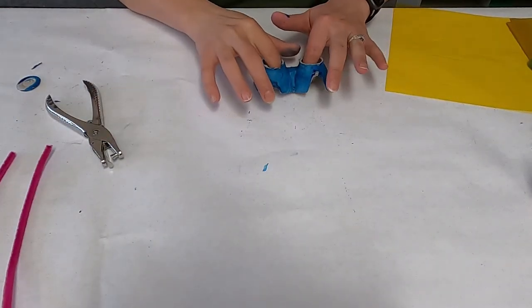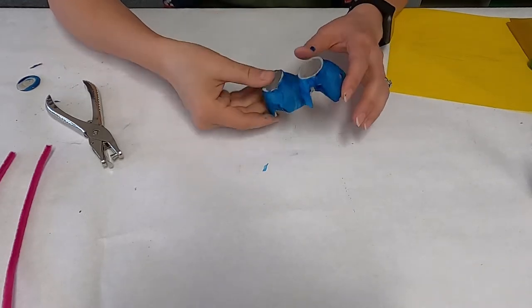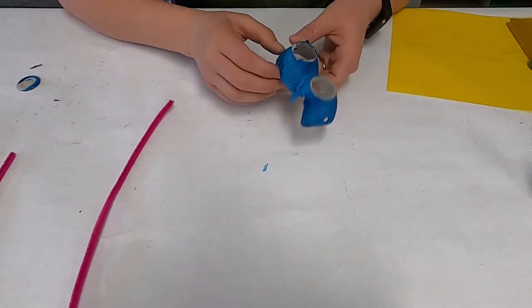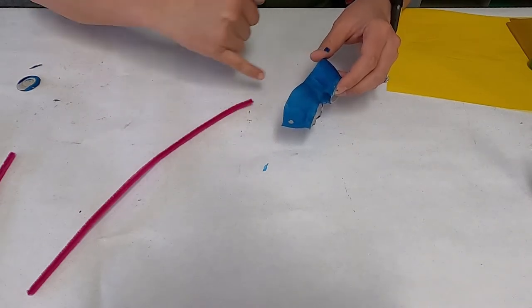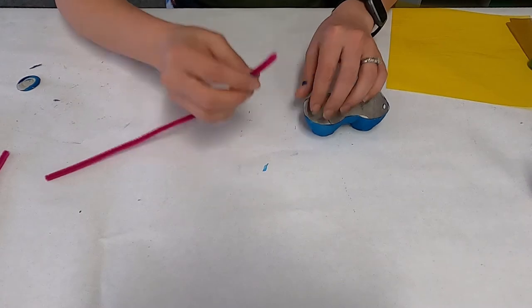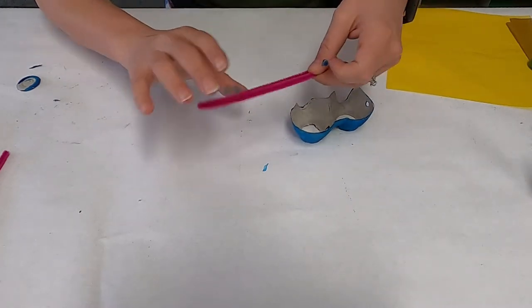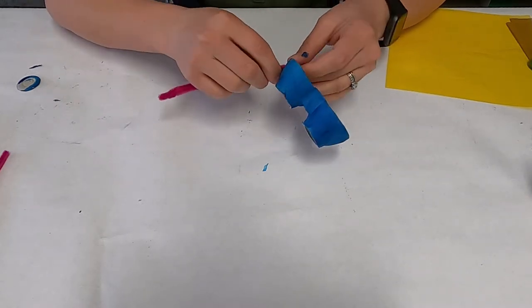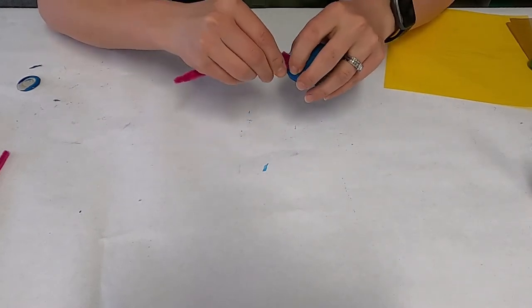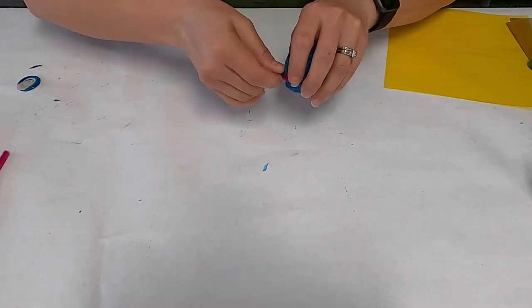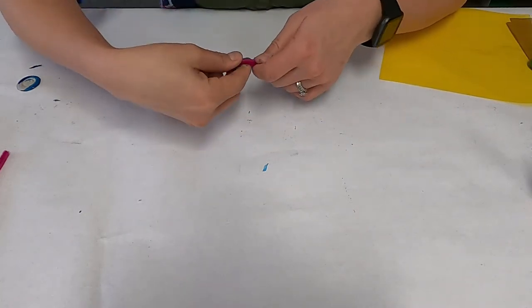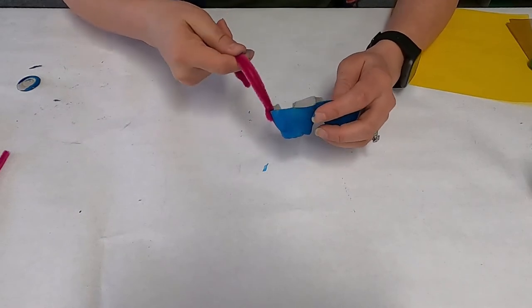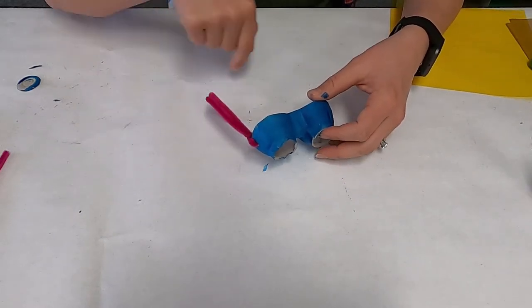Once you have your holes cut out here, your holes punched here, and you've painted or decorated your goggles, then you can finish them up. In order to have them stay on your face, you need to have some string, some elastic string, or it might be a little bit easier to take some pipe cleaners like this, fold it in half, and then put one end in here and just kind of twist it around. Then the other end you can curl like this, just like a pair of glasses, like it's going to fit on your ears. You can do it that way, or again you can put an elastic string on it, or they can just be for show as well.